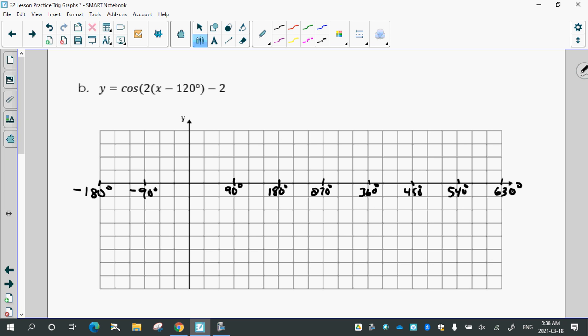And then for the vertical scale, it's always going to be one square is worth 0.5, so every two squares is 1. Step 1, put the scale on. Step 2, use your pencil crayon or your color to draw one cycle of the parent. So our parent is y equals cos x.